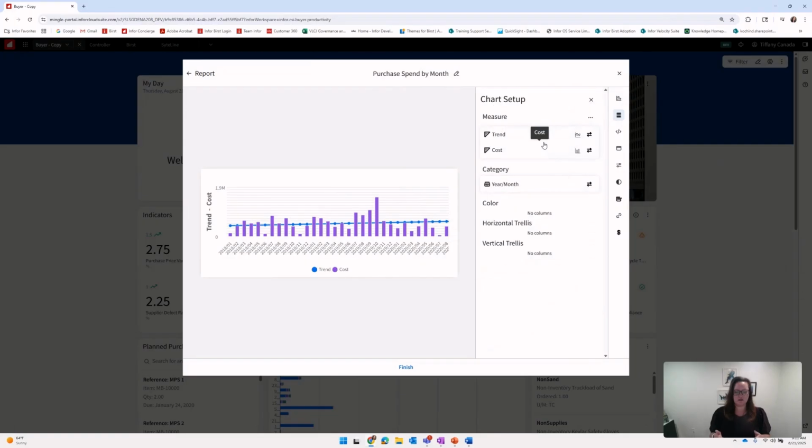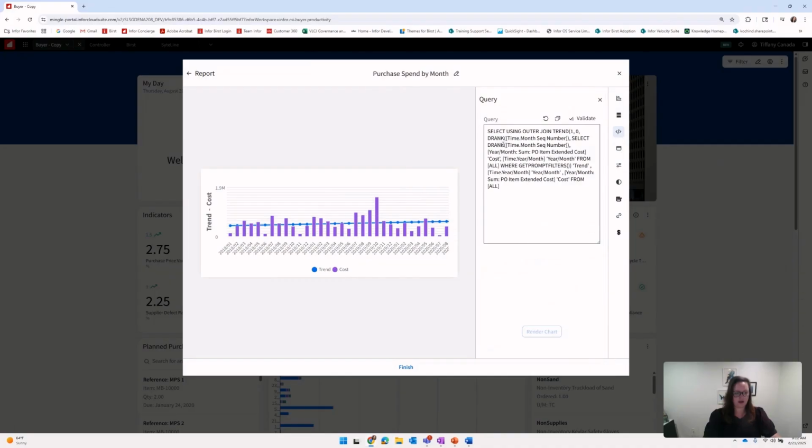And what's great about this is the changes that you make on the individual widget here are not going to affect anything on the Birst side. So if you remember in our previous widget, you would have to go to the actual visualizer report, make your changes, and then those would inherit into the workspace themselves. So we're basically just trying to cut some of the unnecessary steps and make it a lot easier for an end user to utilize. You can also access the query.